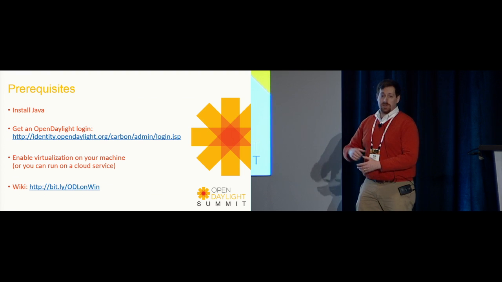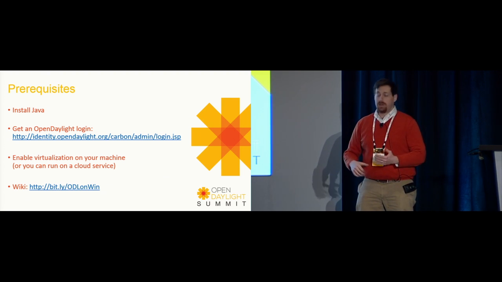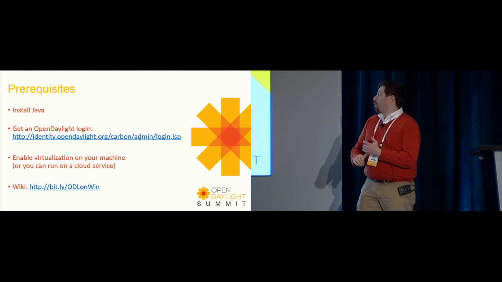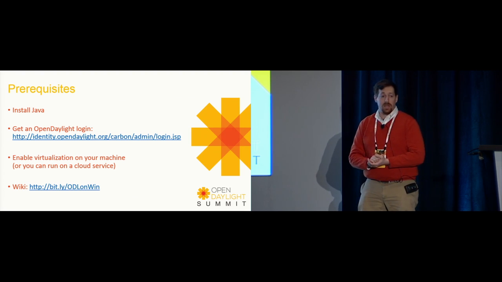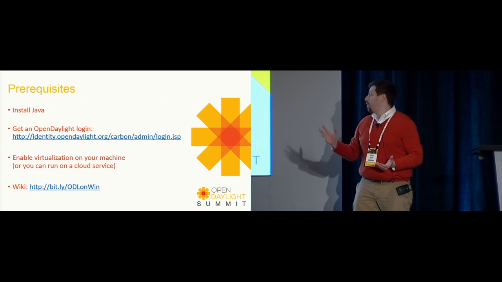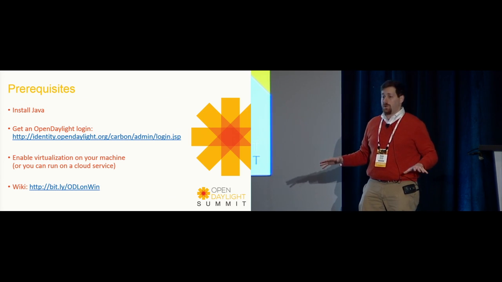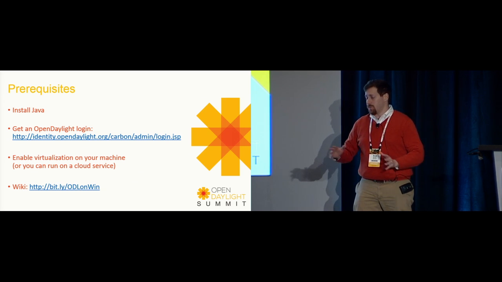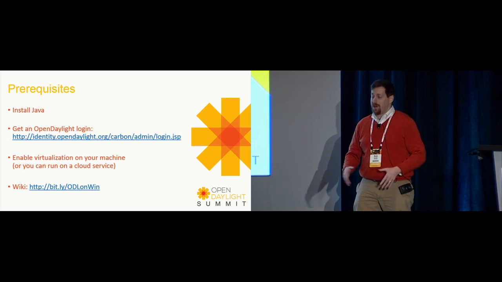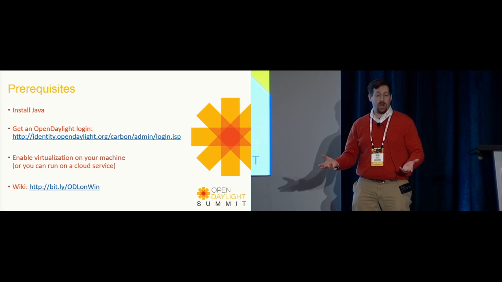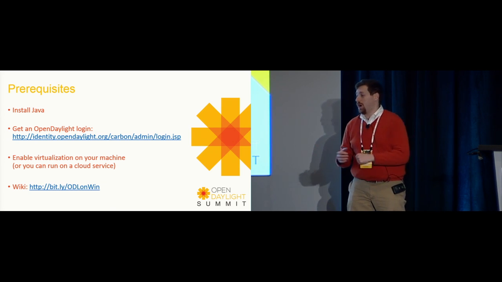A few prerequisites. If you're going to do this on your laptop, you're going to want to install Java. You're going to want to get yourself an OpenDaylight login if you don't already have one. And if you haven't enabled virtualization on your machine, you're going to want to do that. If you don't want to enable virtualization or your machine is a real old machine and can't do that, that's cool. You can run OpenDaylight as a virtual machine on Windows Azure.